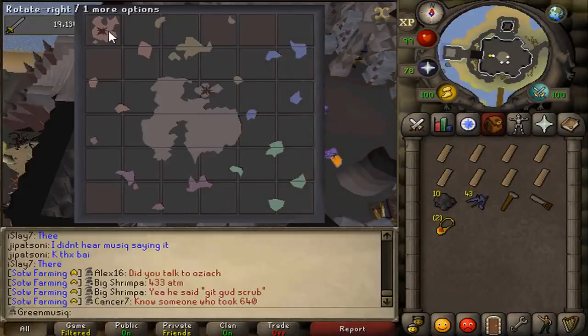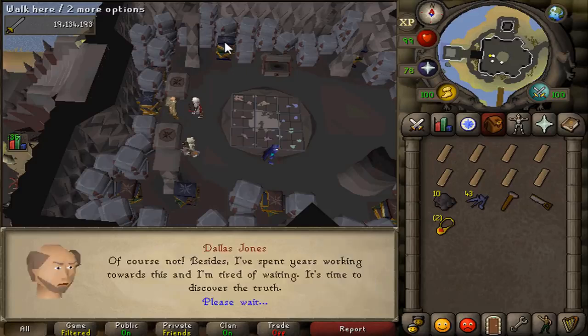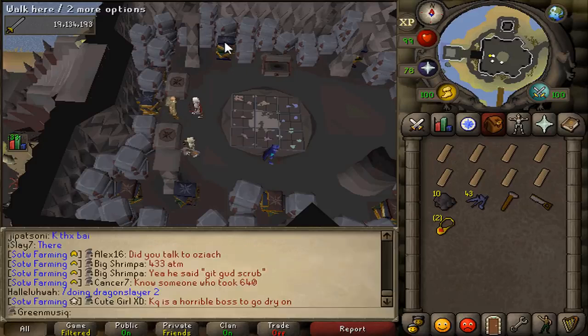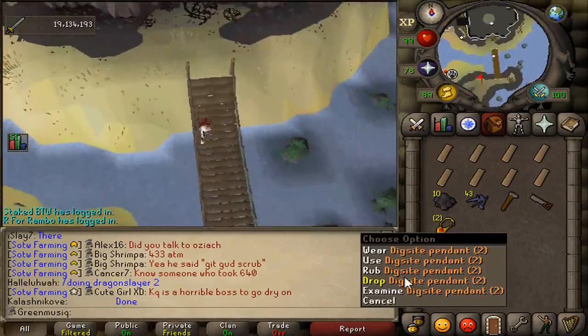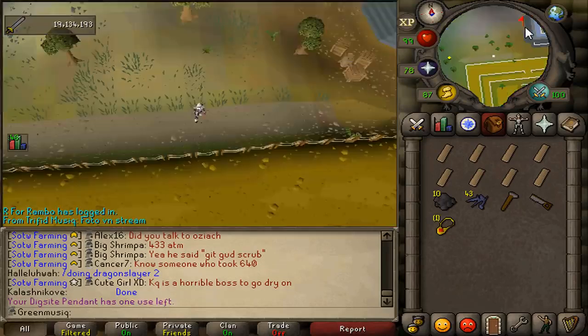Oh, this thing. The map closes automatically after you have completed it. Doesn't matter if you close it, the progress will be saved. After speaking to Dallas after you've completed the puzzle, we will need to go to the museum camp. Oh yes, dig site pendant, of course. To the dig site. And then just take the boat.